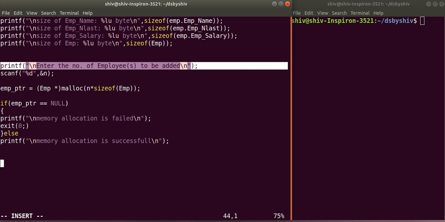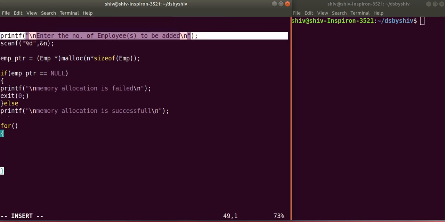Whatever memory is dynamically allocated, we will print that address along with the index of that memory location. So we will use one for loop, and it will be i equal to 0, i less than n, and i plus plus.